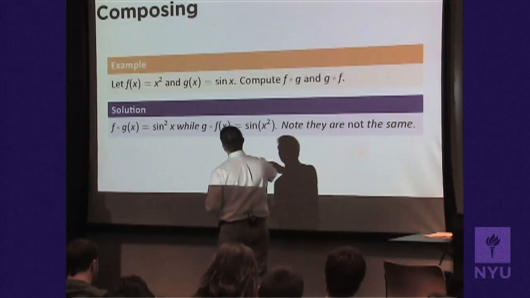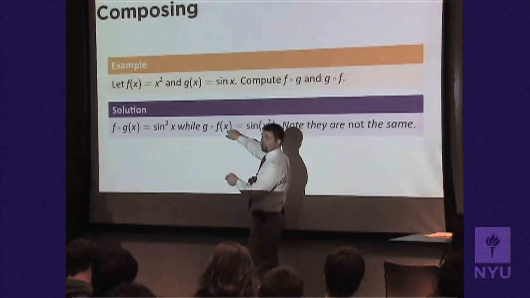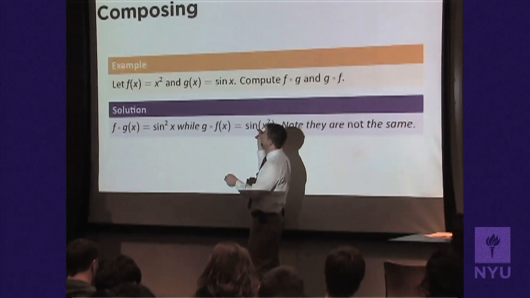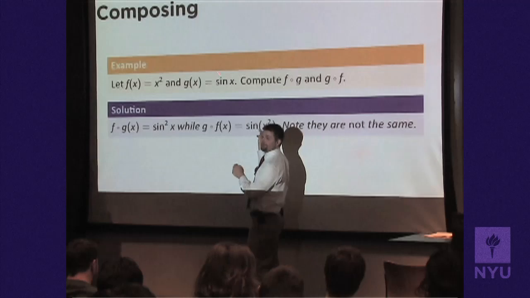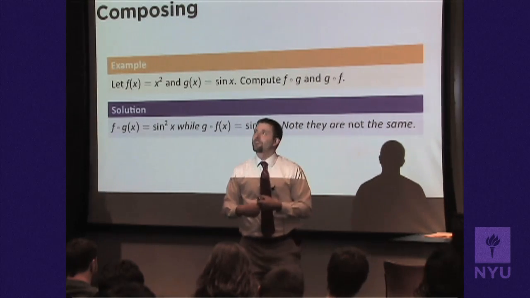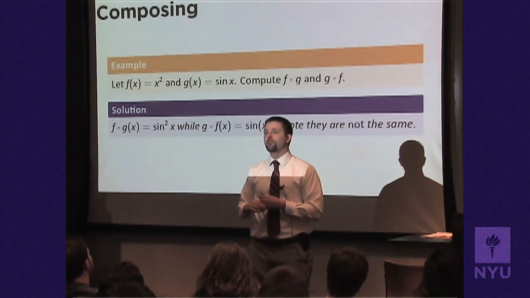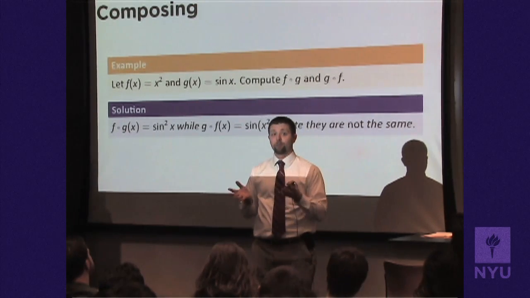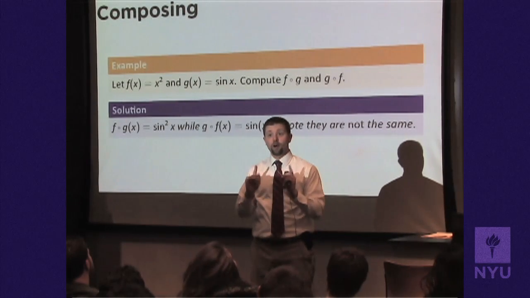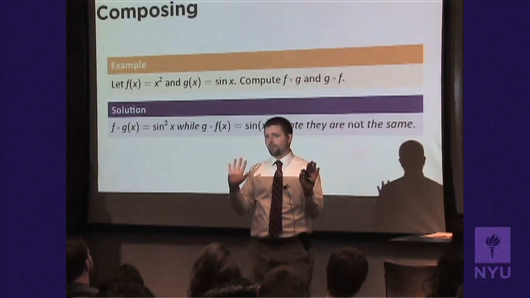If you plug in x equals pi into this other function, what do you do first? First, you square it, so we have pi squared. And then you take its sine. What's the sine of pi squared? Well, sine of pi squared is some number bigger than 9. It's not a nice multiple, not a very famous angle. We don't have a good expression for the sine of pi squared, but it's definitely not 0. So on that one point, at least, these functions are different, so they can't be the same function.